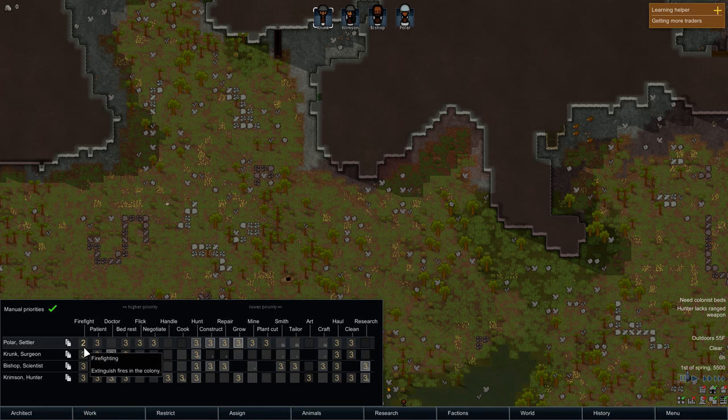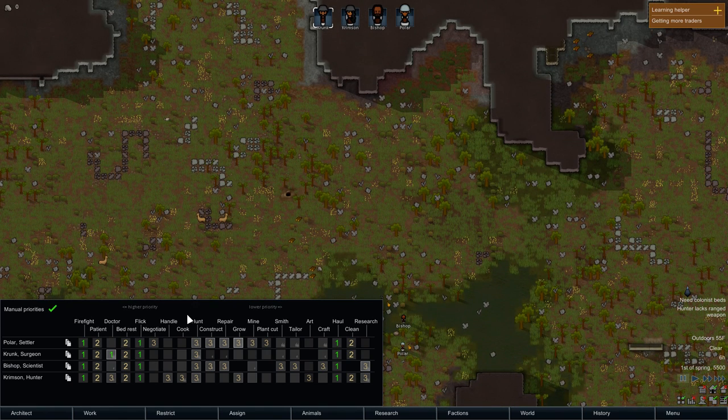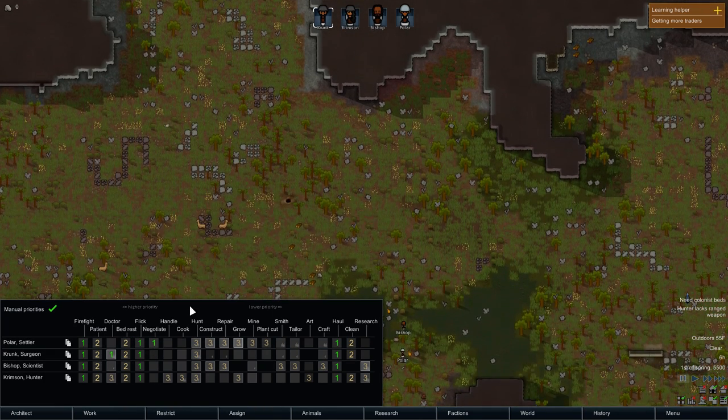Let's change it to this. And let's go ahead and set what I know. I want all of these. These are presets that I know that I want. Actually, we're going to put that there. Okay. Polar is the negotiator, huh? I'll put you there. Okay.